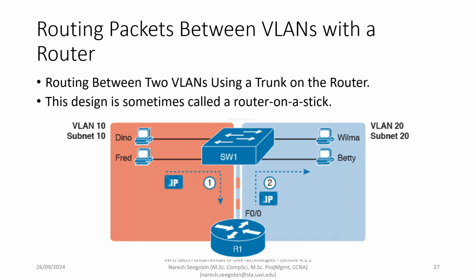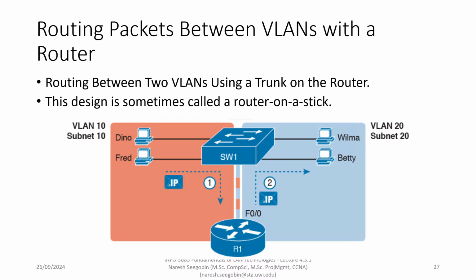So because of that, they asked, is there a better way to do this? Because we can tag and put a trunk port and have everything on one cable, can we do that to a router? So basically, yes, you can. You can have one cable from the switch to the router, just like how we have one cable between two switches, and you can pass all the VLAN traffic over it. That is what this example does. You can pass all the VLAN traffic from the switch to the router.